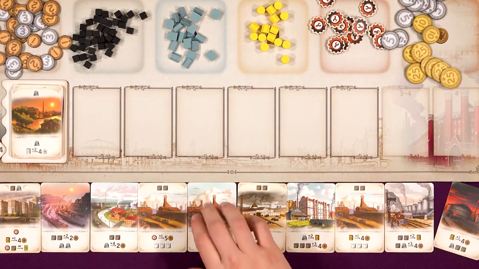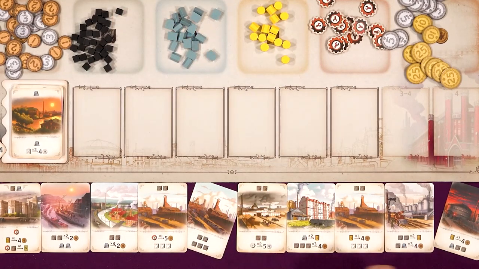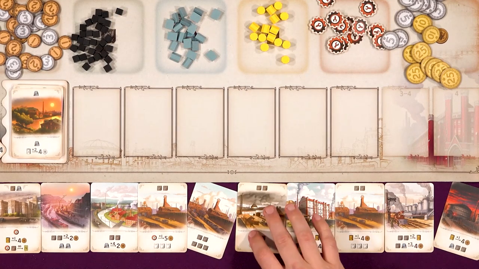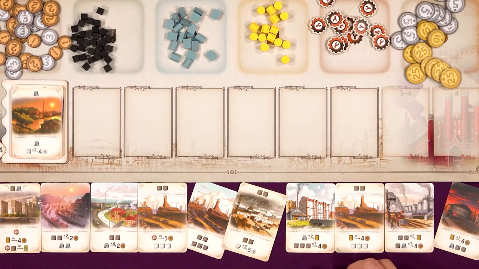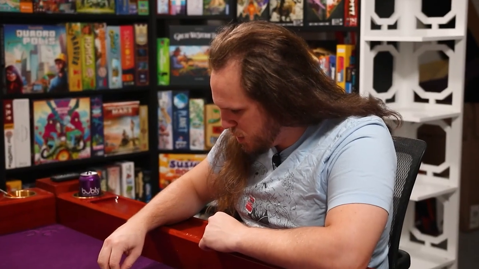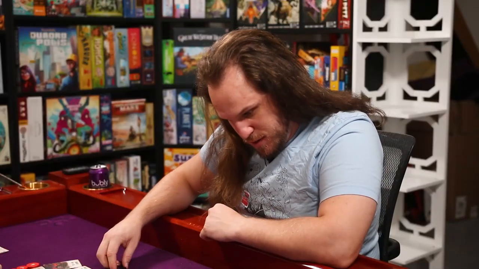And then I'm going to do this one here, which is going to give me five coal just straight up. I'll do this one here, which will give me two more coal. I will do this one here, and I will turn in four. Nope. I'll just get two steel.